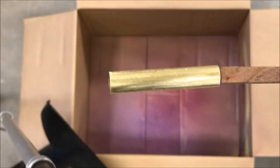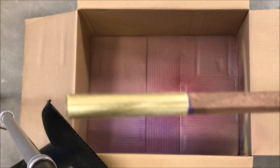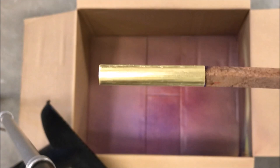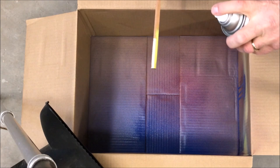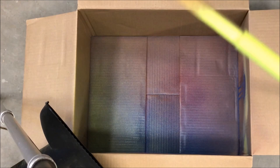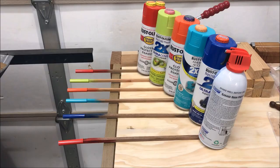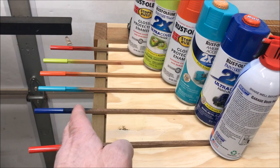I used some sandpaper and roughed up my tube — that should help the paint stick a little better. I've taken a scrap piece of wood, just a stick, and put the tube on the end so I can hold it and rotate it to paint evenly all the way around the entire surface. Once I have all of the blanks painted, I simply hang them over the edge of my maker cart and use the can to keep the blank from tipping off. We'll let them sit like this for about 24 hours to completely dry.